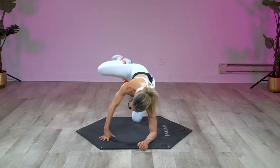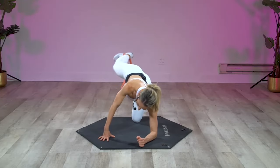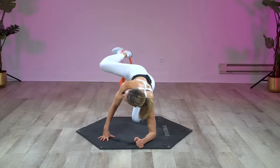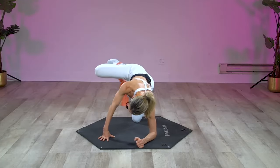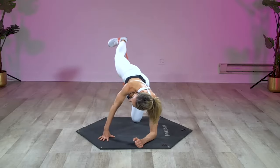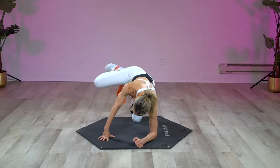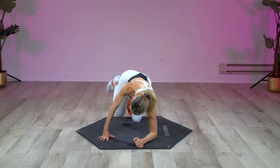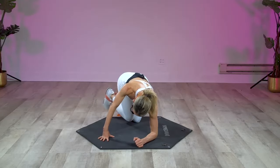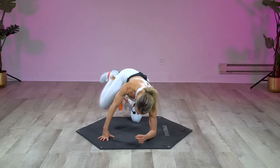Hold it here, last eight — feeling it already, starting to heat it up. Next move: drive that knee towards the elbow, take it in, press back, flexing that foot. Drive that heel into the wall behind you, pressing it back. Last eight, seven, six, five, four, three, two — now go slow. Hydrant, down, up, press back. Let's bring that to tempo: in, down, up, press back. This is just our first round — feeling powerful, feeling good, executing this movement flawlessly.